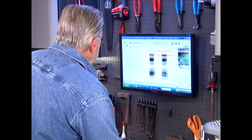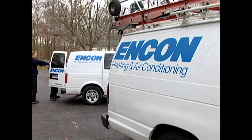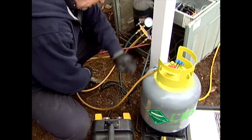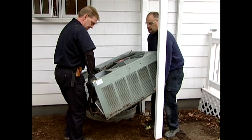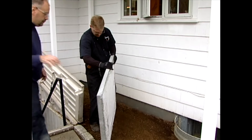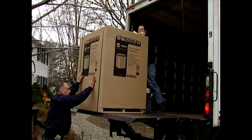To learn what's state-of-the-art, I decide to visit the Trane website. I come to a decision and a couple of weeks later, Encon service technicians Dan Serelek and Bob Karipski show up to begin work. Dan gets busy right away removing the refrigerant from the old system. The gas is actually drawn out by a vacuum pump and stored under pressure in a tank. Then he and Bob disconnect the lines and remove the old condenser. Next, the soil where the new unit will sit is compacted and a new lightweight precast concrete pad is set in place and checked for level. The new air conditioning system was delivered and now it's time to set the condenser in place.